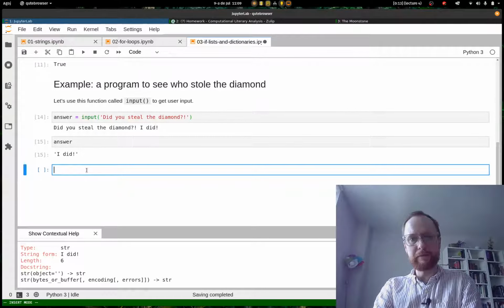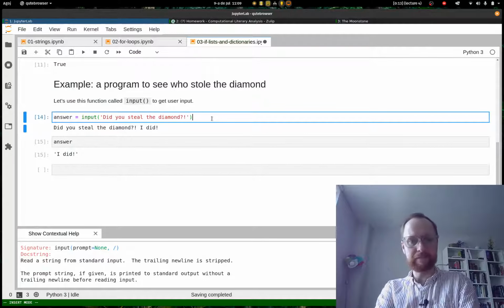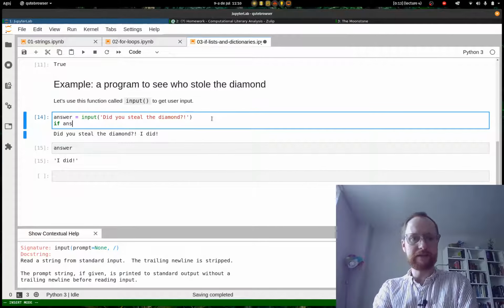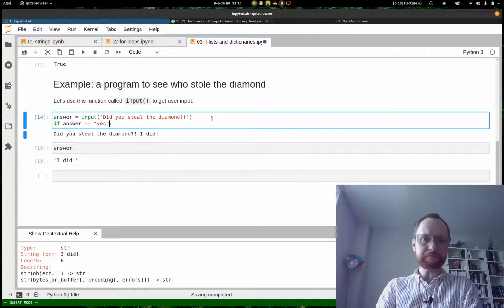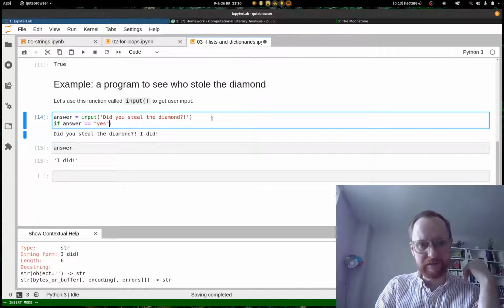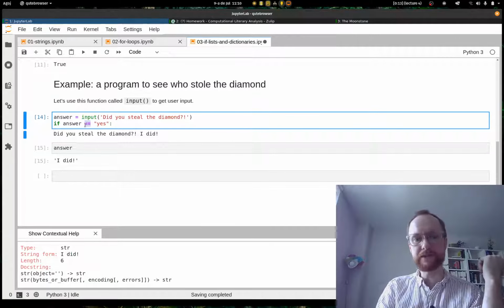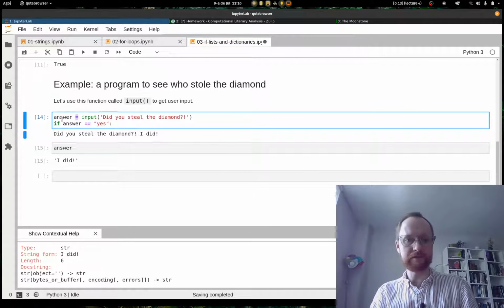All right, so now we have a value that's stored here, but we want to do something else with that value. We want to say if the value is yes or yes-like, say one thing. If the value is no or no-like, say something else. So I'm going to say if answer equals yes colon, and again, here's an if statement. So we have answer equals yes, and this is a statement of equality that evaluates to a Boolean. So here we're testing to see whether answer is equal to the value yes. And again, the difference here is that double equals means test for equality. Single equals means assign the value on the right to the value on the left.